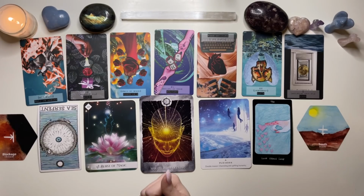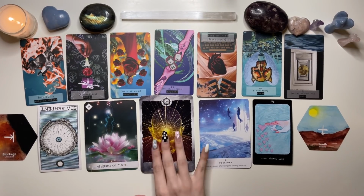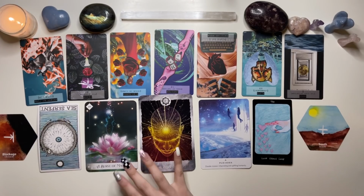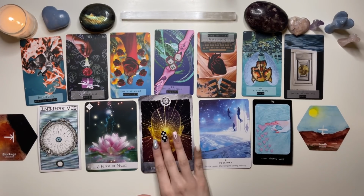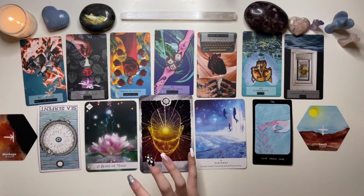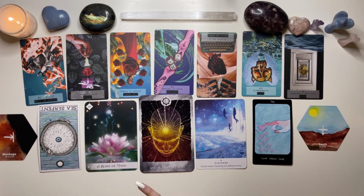I think you're either acting out of fear for negative repercussions, like bad grades, or negative or no feedback. Whatever it may be, you're operating either out of fear or out of a place of ego. And I feel like Spirit is asking you to start being kind to yourself, because the reason why you feel like you're lacking inspiration and creativity and passion in your life is, one, because you are, and two, because you're not being nice to yourself. And I think that you are holding yourself to these really unrealistic expectations that nobody could possibly attain.